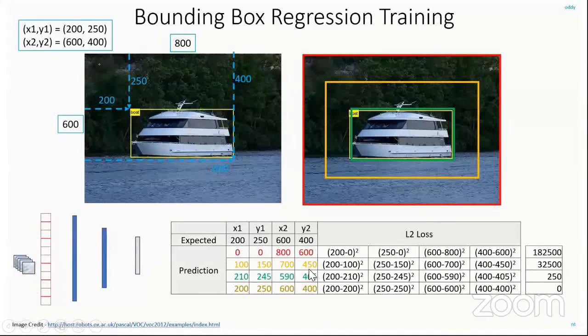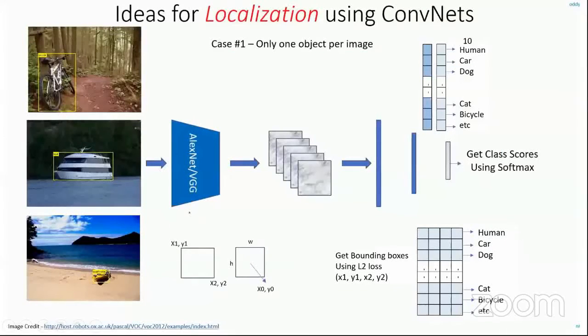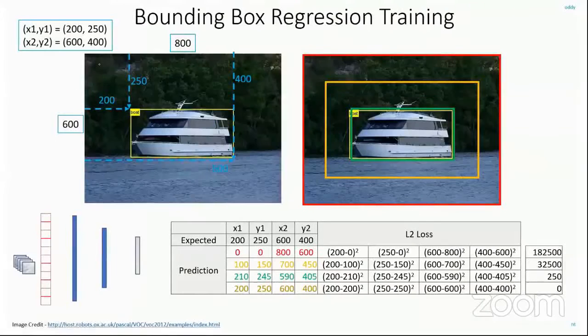So yeah, at the end it might happen that your architecture will come close to your expected values and your loss will be 0. So what kind of loss are we using? We are using L2 loss here. So what will we be having? We'll be having a classification, as well as this bounding box regressor, which will have a loss, an L2 loss, using which the model will learn where my bounding box should be, what the coordinates should be of whatever thing I have classified.